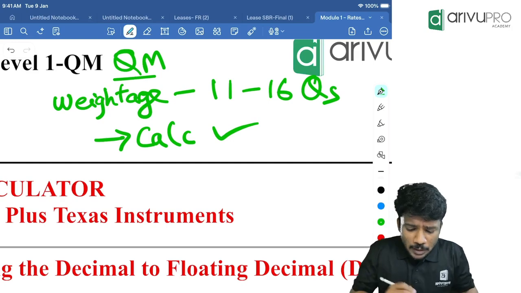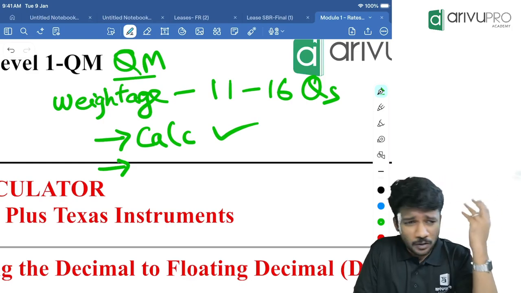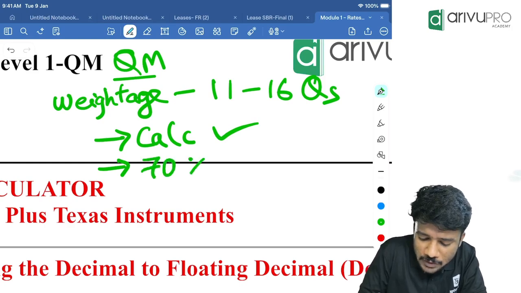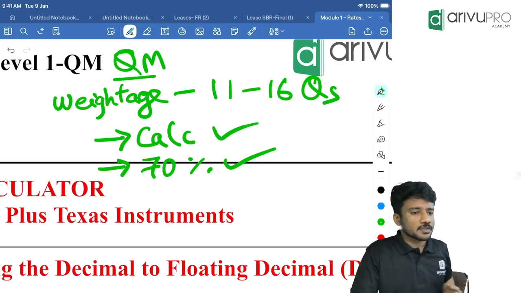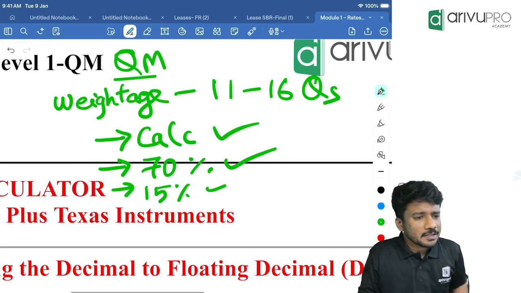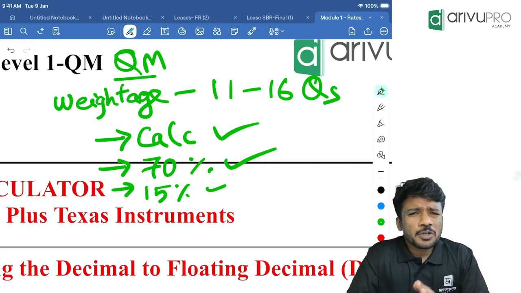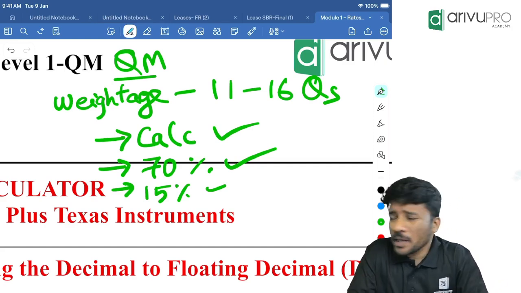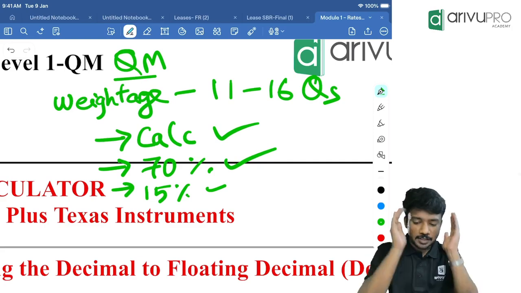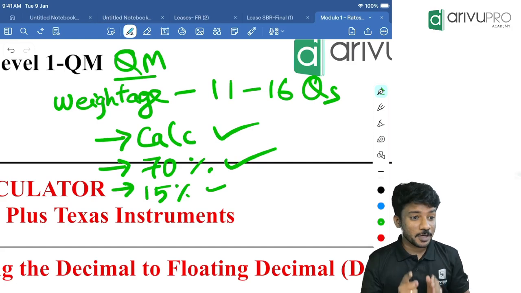Now, second thing is, have you studied statistics in your college level, school level? Yes, then you are lucky. Around 70% of the topic is just statistics. Around 15% of the topic is basic maths, and some more 15% involves finance, whatever maths we require in finance. So these are the things we are going to see in this subject completely. As I said, 11 to 16 marks you will get.